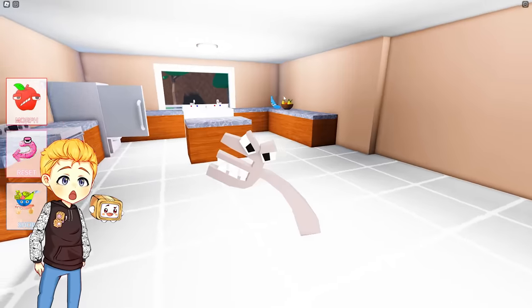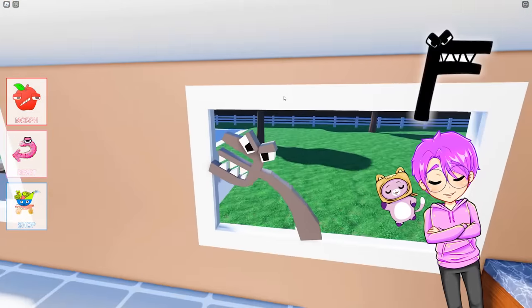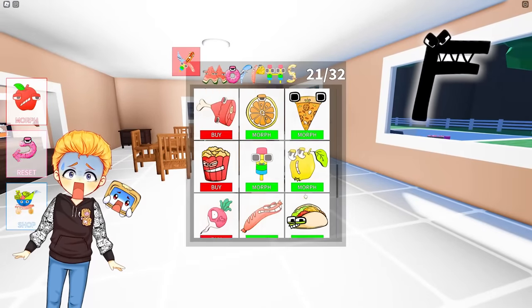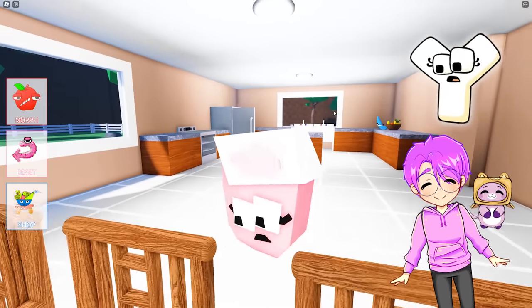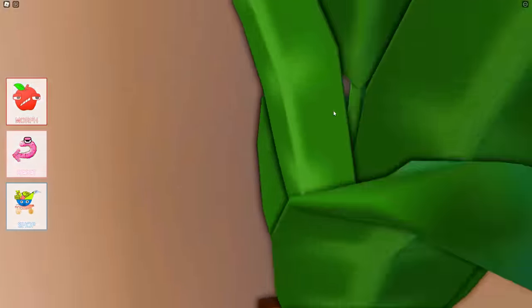So, guys, we have 21 out of 32 morphs. That means we need 11 more to unlock the secret. I'm F. So, fork. Keep watching. You don't want to miss what that secret is. I'm Y. Yogurt. That's really creative. I get it because it starts with letter Y.